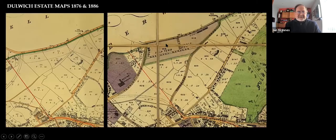These are the two maps: the Dulwich Estate map of 1876 and 1886. Here is Dulwich Village, here are the shops, here is Court Lane. Woodward Road is roughly along this line here, because it ends up at the Plough. There's the Plough here. That's Eastlands House. These are the trees in front of Court Lane Gardens.